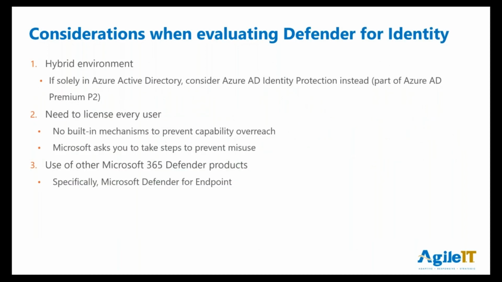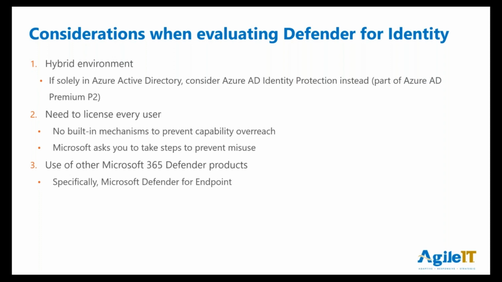So when considering Defender for Identity, some basic considerations here. Again, hybrid environment. If you are solely in Azure Active Directory, you're going to want to go with Azure AD Identity Protection instead. That's part of Azure AD Premium Plan 2, which is included in EMS E5. Our next slide is going to be the licensing pathways, and you'll see that EMS E5 is included in all of the Microsoft 365 E5 licenses that build up from it. So if you have just Azure Active Directory and you're looking to benefit from identity protection, that's the way you do it for that scenario.